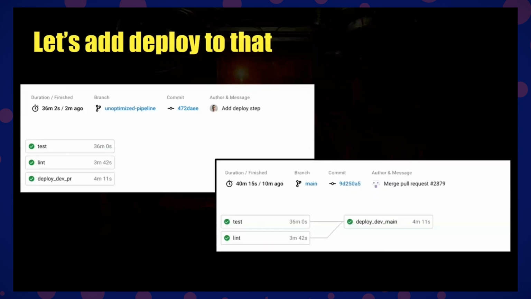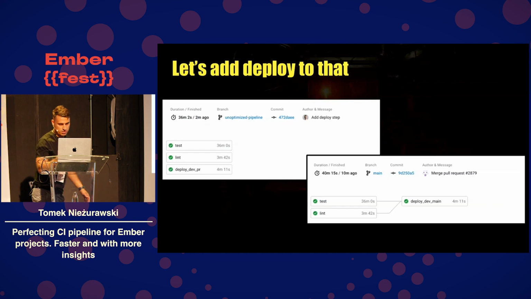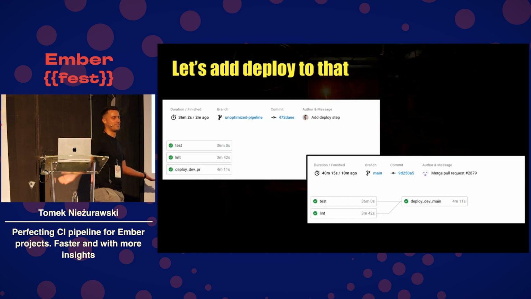At Forest, when you are on a PR, we deploy to production and to development. This is a different topic with some revision keys, so you can test it everywhere. And we do it in parallel, because no matter if tests are flaky or not, you can already test something manually. But of course, on main or master, when you really ship your feature, we wait for these things to pass. So that adds a little bit: 4 minutes for the deploy, 40 minutes we are there, right?